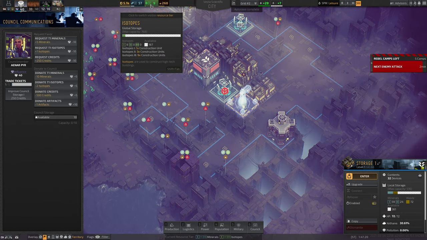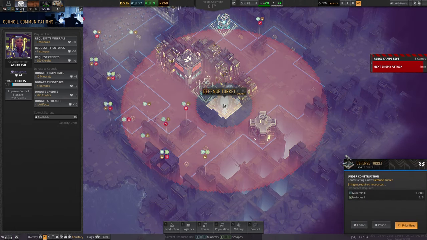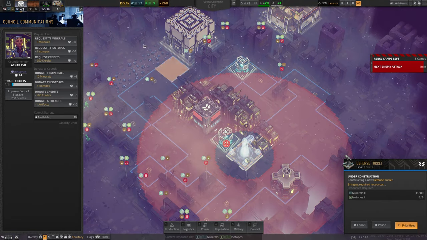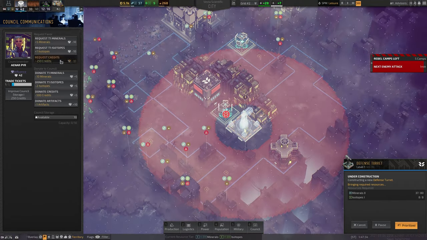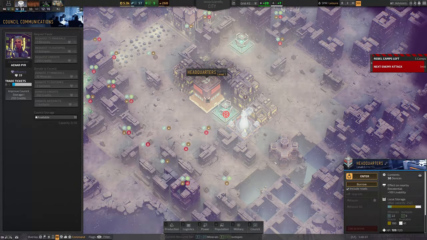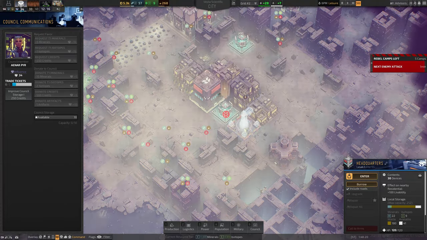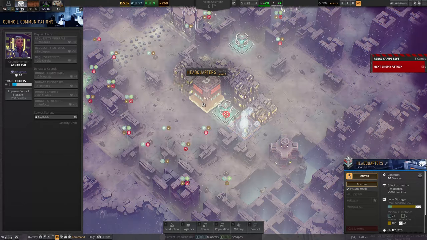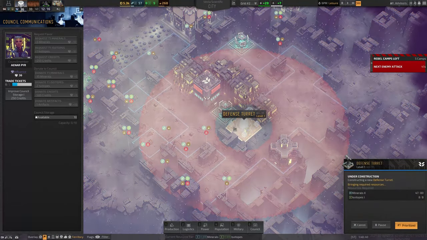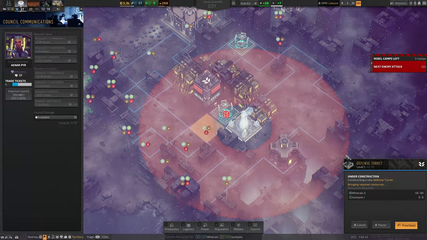Got a good amount of space. Come on, come on, come on. Credits, we need them to repair stuff as well. So if we're getting attacked and we're not quite ready, which is the case for sure, the credits will help us repair while we actually get ready. So let's go, everybody.